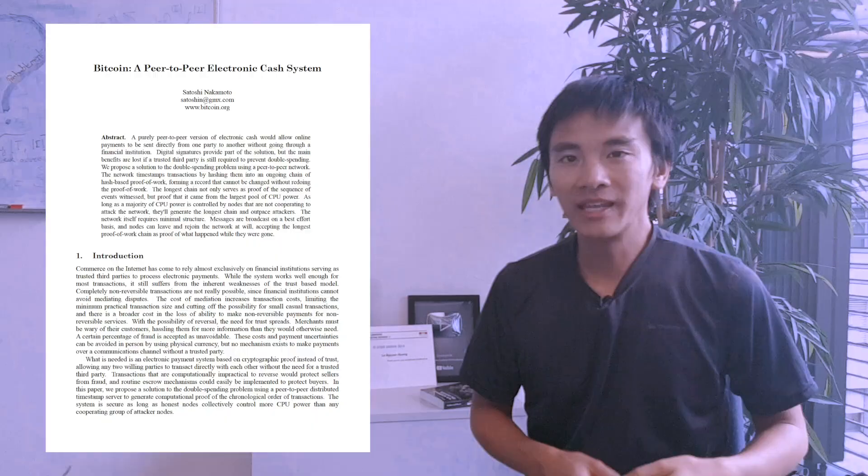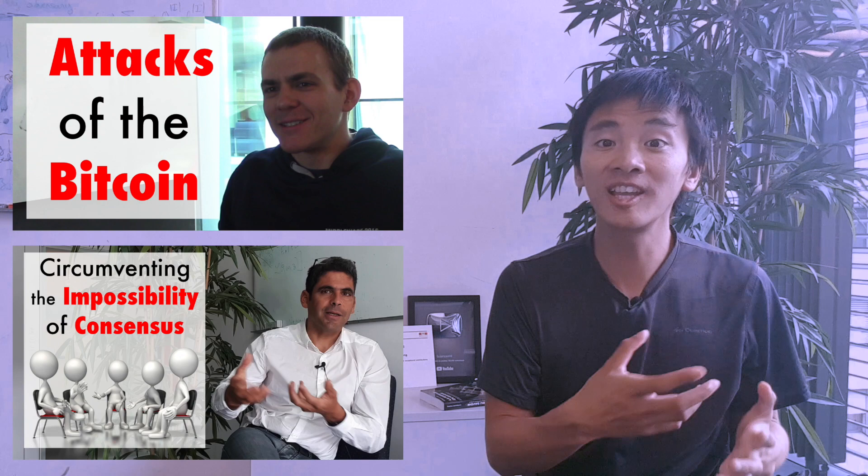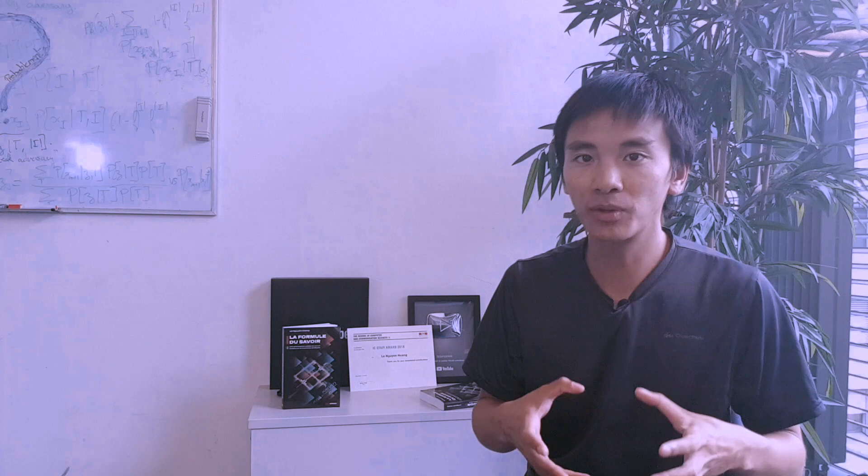What we did is try to look at the original paper of Nakamoto more carefully to see what is exactly the problem solved. Because the cool thing about Nakamoto's original Bitcoin paper is that it solved several problems at once, like civil resistance, double spending, and consensus. We discussed all those notions in previous videos. But the trouble is that Nakamoto sort of used a sledgehammer to crack these different nuts. Instead, Professor Ghirawi's research group tackled each problem separately with more adequate tools.